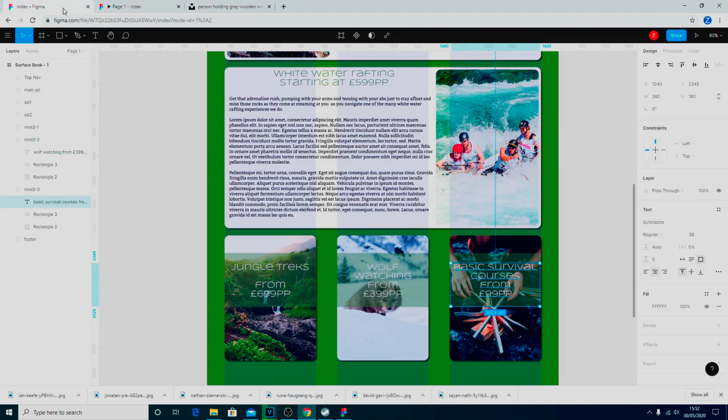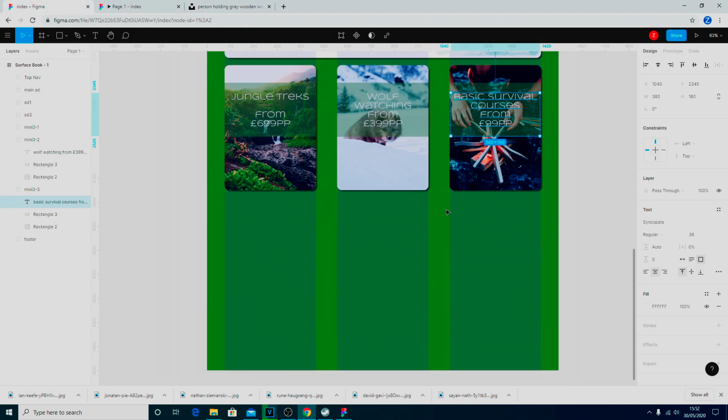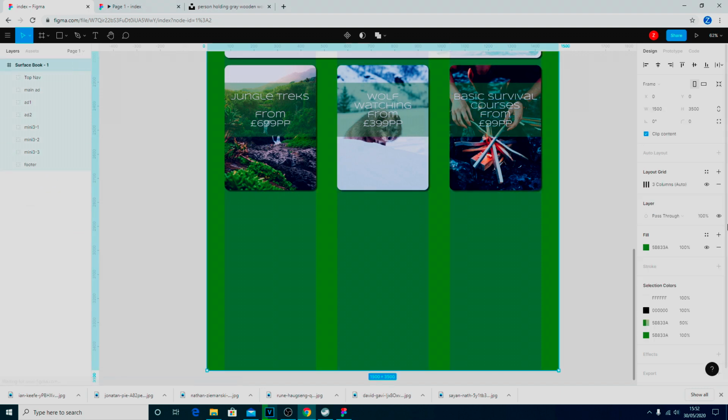So let's go back over here, and first of all, let's set up the grid to make it a bit easier. Just close those down. So back to surface bit. I want to add another column.